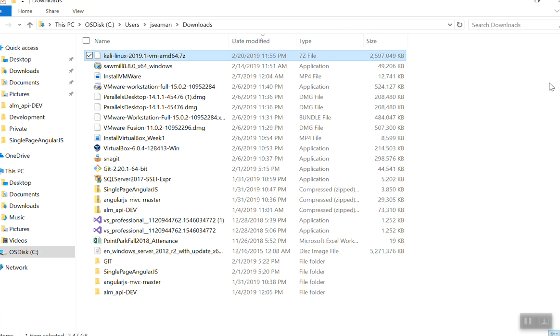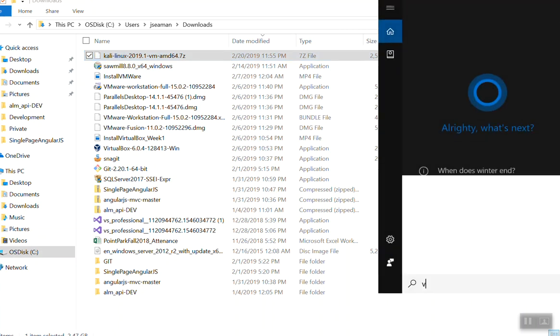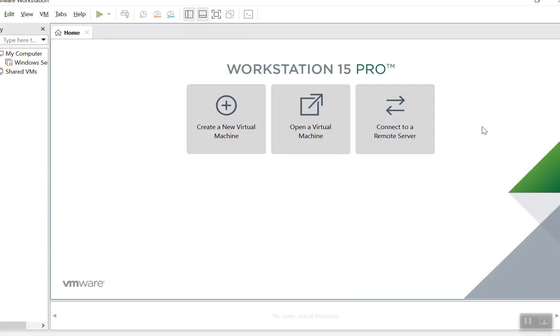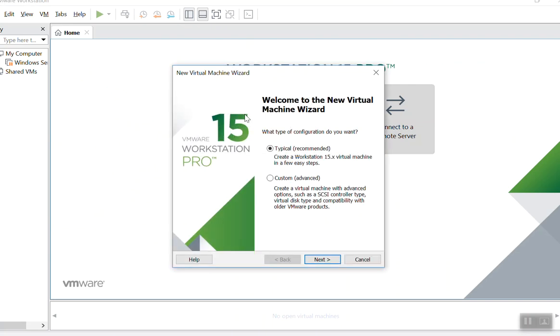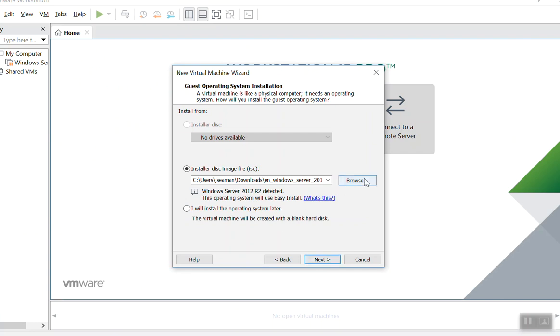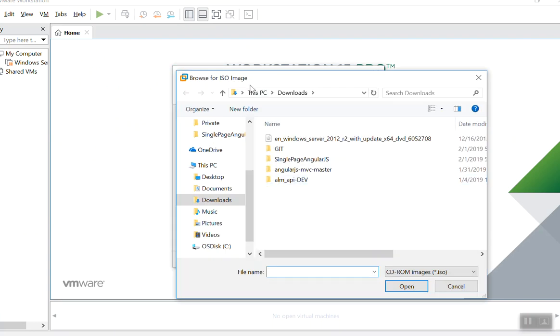Let's see if VMware will let me open it like this. So if I do create virtual machine, next, install the CD, I can go to, yeah, see it's not on there.